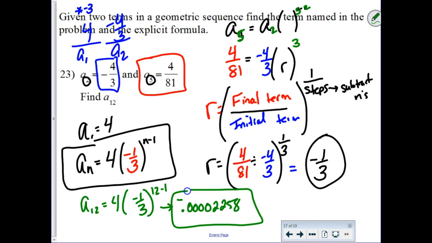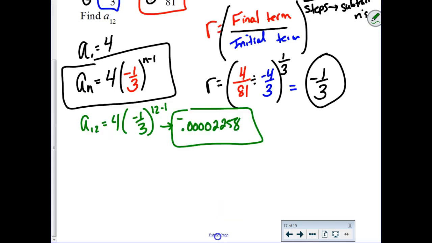Okay, so if for some reason you had some evil bear of a teacher, I won't do this to you, and they were like, I will not accept that answer because it's not exact, what you would have to do is apply the 11th power and leave it in the 11th power notation. Cool, let's not do that. That was awful, wasn't it?